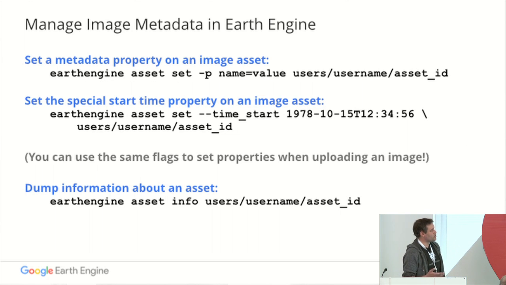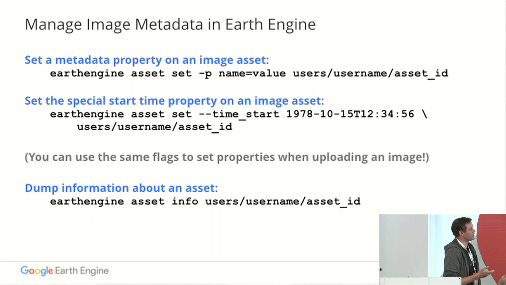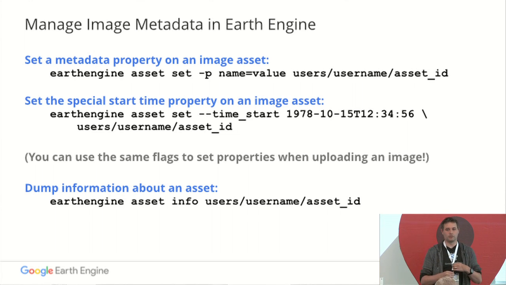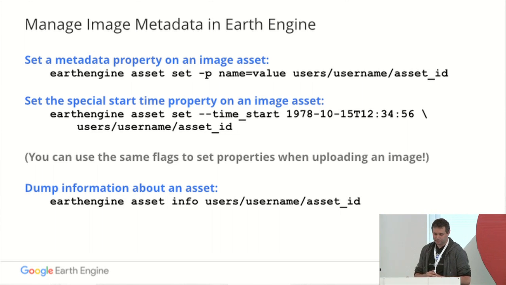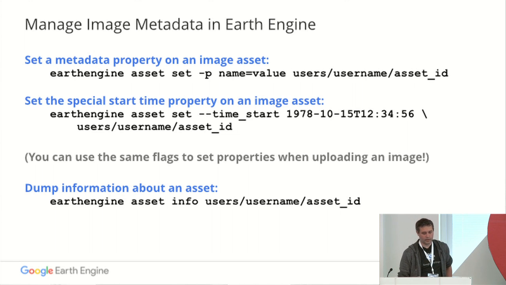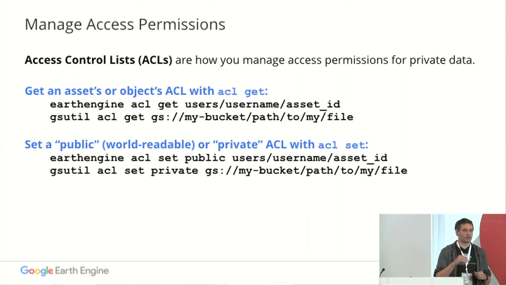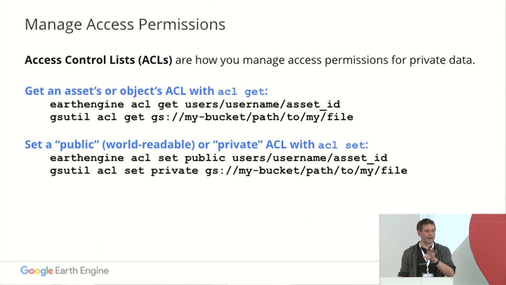Once you've got your assets in earthengine, you can use these tools to manage the metadata on them. So you can set, for example, the timestamp on all the images in an image collection, and that will allow you to do efficient filtering of that image collection using the indexes that we build. And you can dump all the properties as well. Again, I'm not going to dwell on all the details here, but you can look back as a quick reference. And I should mention that if you just run earthengine -h, that's the help, and it'll give you a list of commands. If you run earthengine some command -h, it'll give you more help on that command. So all the reference docs are kind of built into the tool.